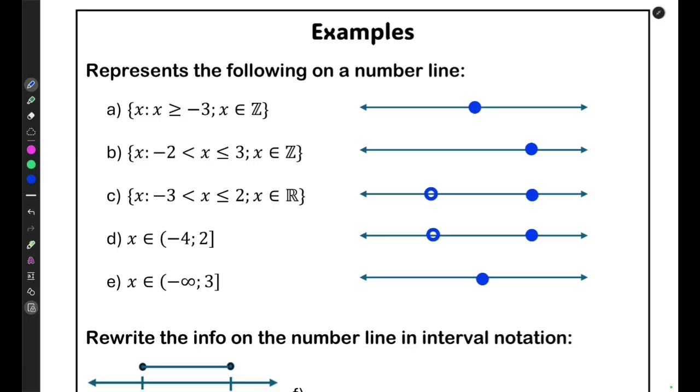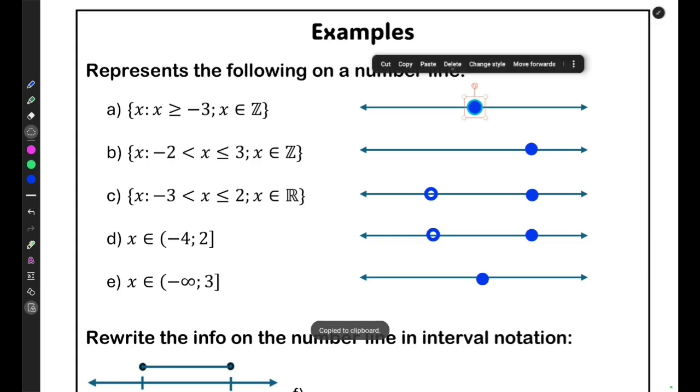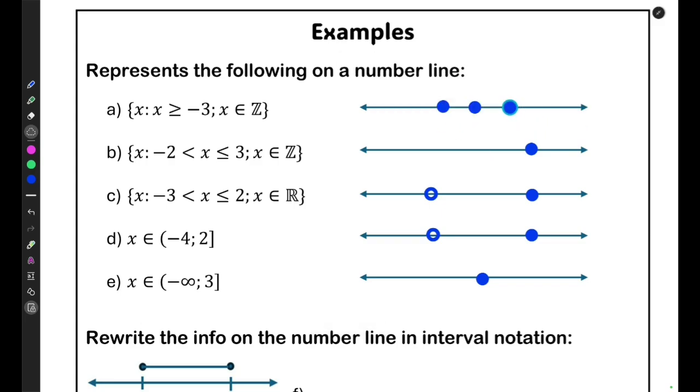Question A, x is greater or equal to -3, and x is a part of integers. So that means I need to do dots and not lines. So I am actually just going to copy this and then paste a few of these circles. So if I say that was -3, then I'm just going to do about 3 dots. That's enough. So if this one is -3, this one would be -2, this one would be -1, and then I'm just going to make a little arrow saying it's continuing all the way to the positive side.